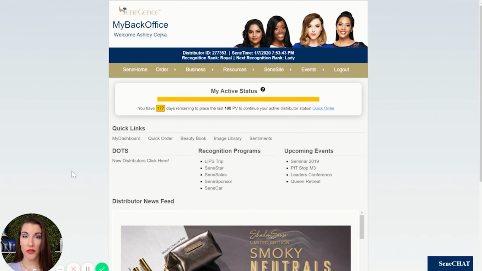Okay, so now let's hop into the computer so I can show you how to actually set up your CDO site, and then give you some tips and tricks while I'm back there on how to change your photo and all those kinds of fun things. So let's get started. All right, so let's jump into how to actually set up your CDO site and all the little tips and tricks.